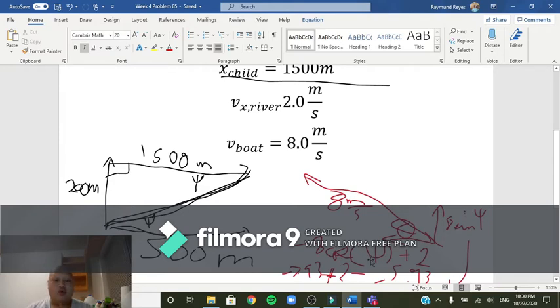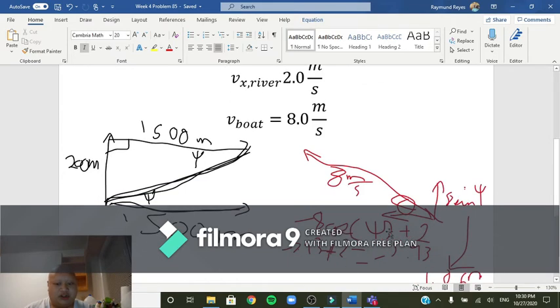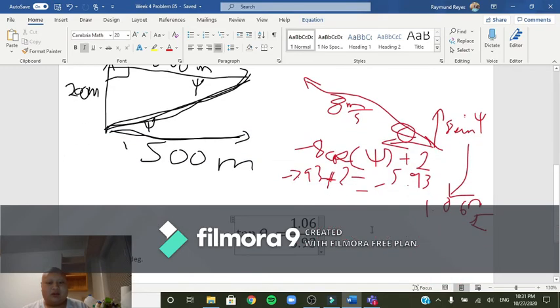But then we have to add 2 since the boat is going upstream instead of downstream. You have to get what the boat can go at in calm water, and then adjust it by 2 since there's a current and the boat is going against it. So negative 8 cosine phi is negative 7.93, and then we have to add 2 since it's two forces going against each other. It would result in negative 5.93 meters per second.